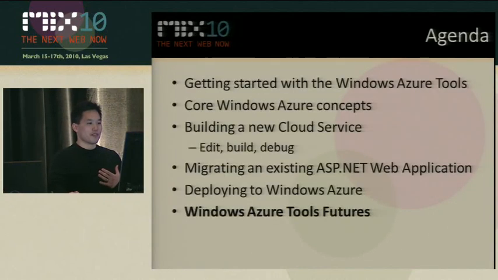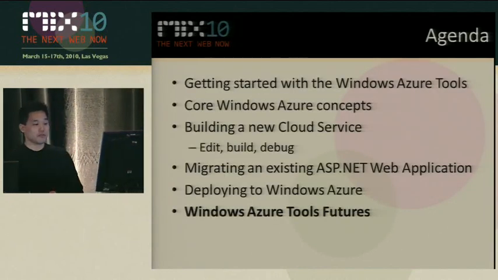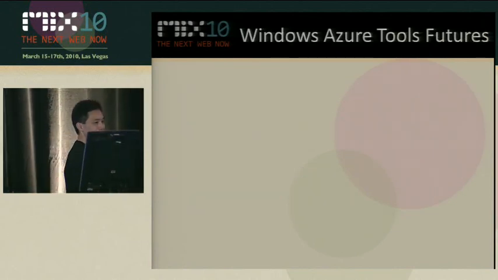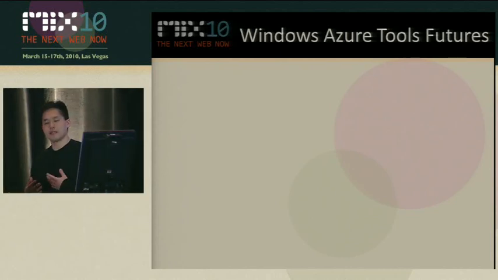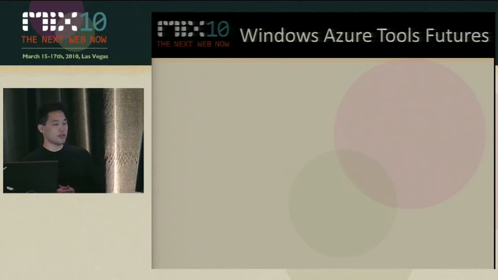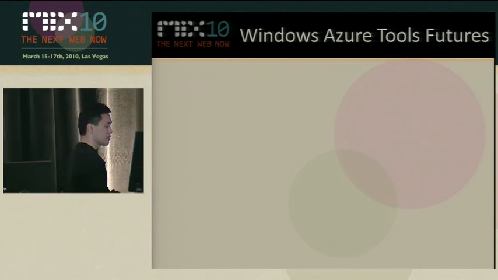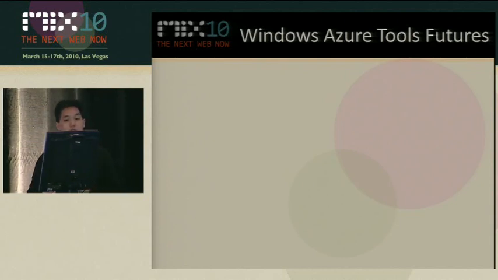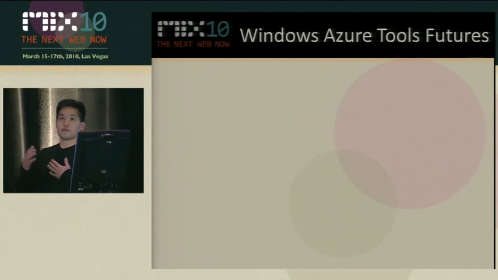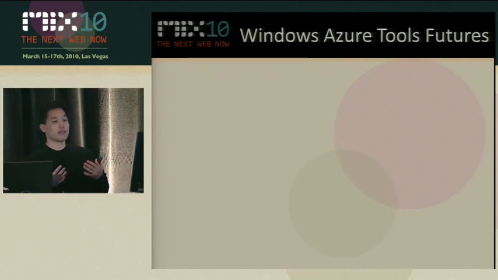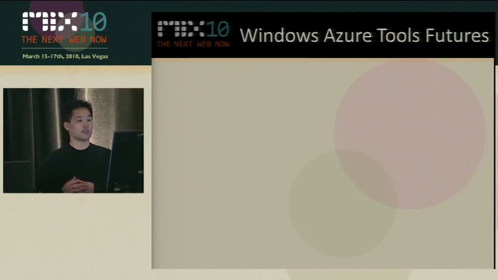All right. So, some Windows tools features. It's actually been hard for me not to contain myself a little bit as we talked about things, because I wanted to talk about some of the things that are coming down the road. So this is tools-focused features. The platform has their own set of features, which they're doing, things that we've announced already, things like remote desktop to VMs, admin access, VM configuration, and things like that. All very exciting things, all very important things. This is more just on the tools side. What are we working on over the course of the next year or so?